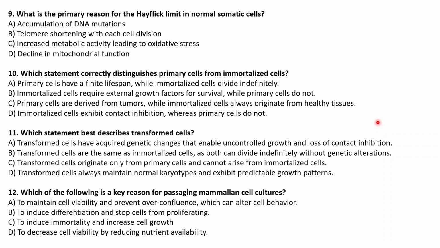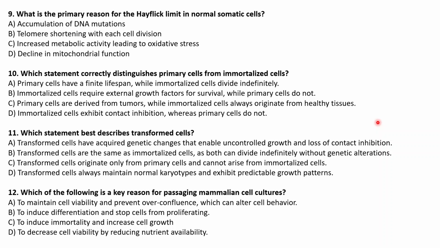As I mentioned, if your cells have grown to a level where they cannot divide anymore because there's no space, or they've used up all the nutrients in the media provided to the cells in your cell culture, then you want to make sure that you don't have such overcrowding or overconfluence. So you can take some of the cells out and reduce the number of cells in that dish. That will preserve the cell viability and allow them to keep dividing and stay healthy. Because if your cells are overconfluent, they will not divide.